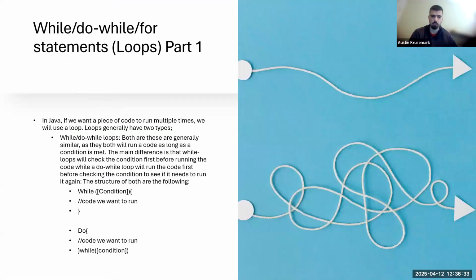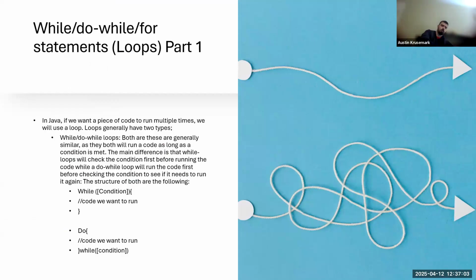Everyone good so far, by the way? So in Java, here we have our groups, and the main difference between loops and conditionals is that there are some similarities. For all three types we're going to go over, they do need to meet a certain condition to continue to run. However, the conditionals we just did will only run once, but a loop will run multiple times as long as that condition is true.